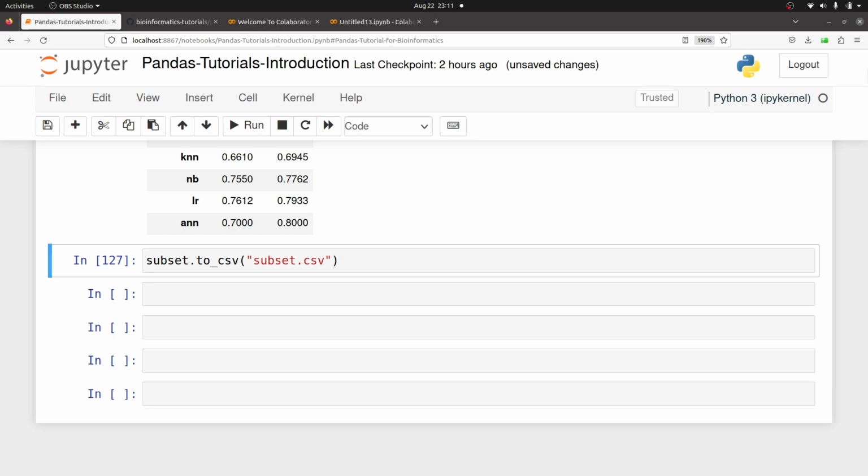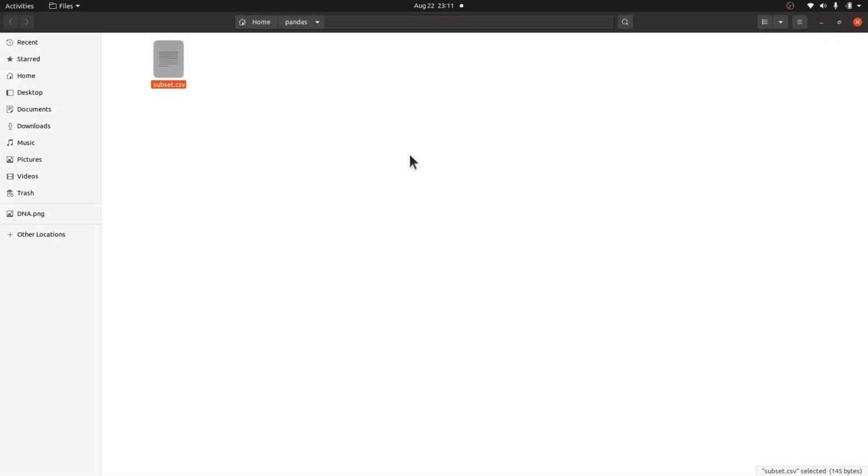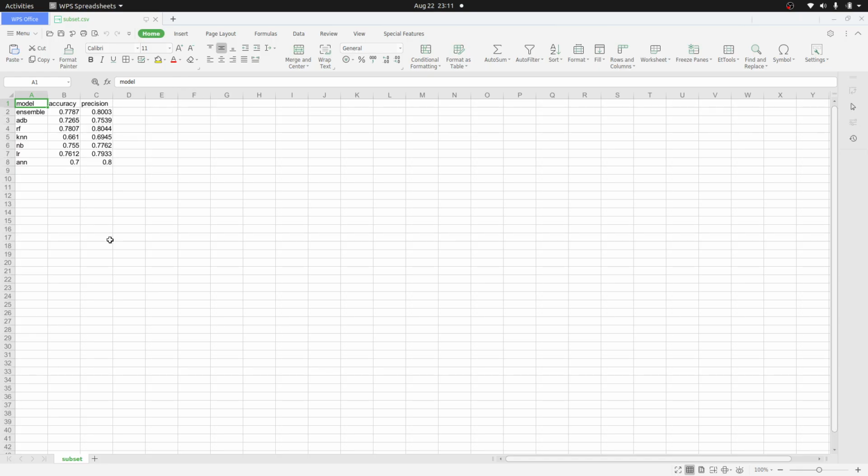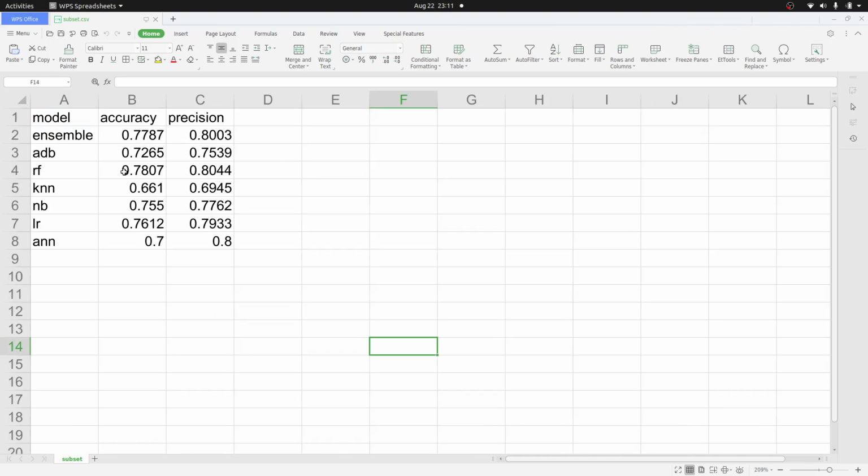Okay, so I am going to look at the outputs. Let's see. So I'll open my directory, the one which has it. So there it is. I'll just open it with my spreadsheet software, and there it is. I'll have it nicely done for me here. Okay, so everything is so cool. Now this is what you need to note. If you are running Python, it's going to save it in the working directory that it has set.